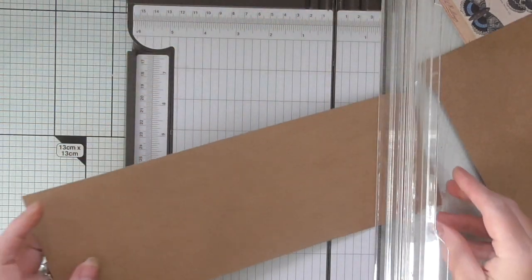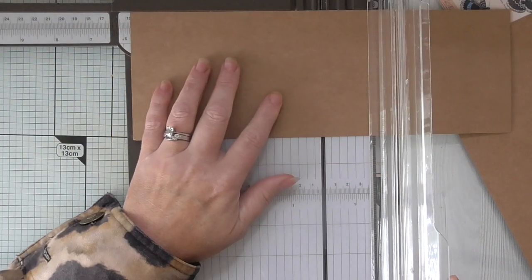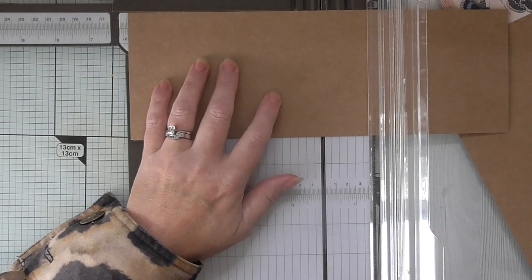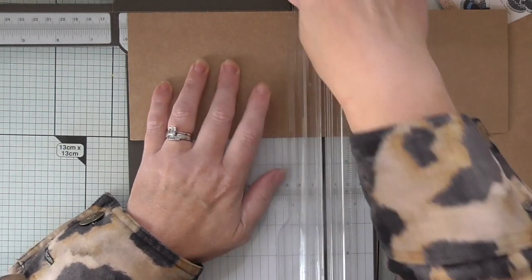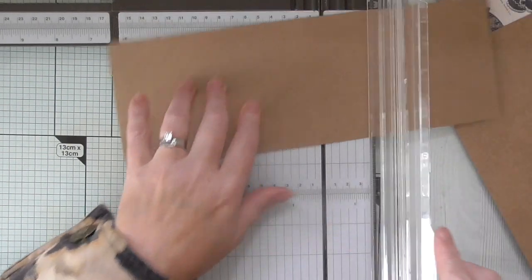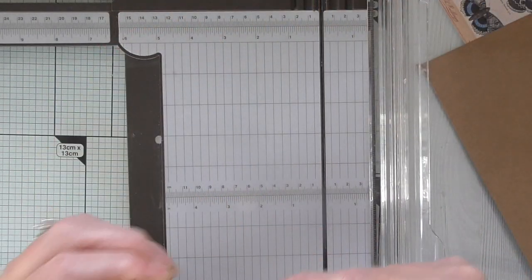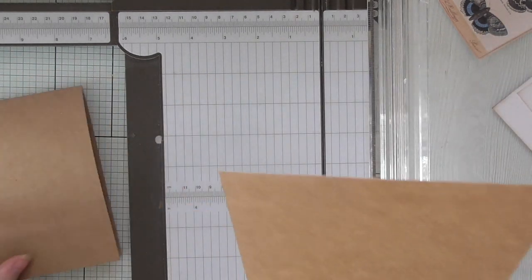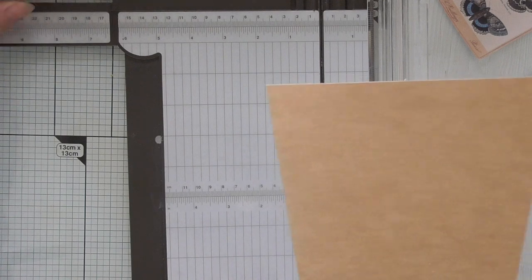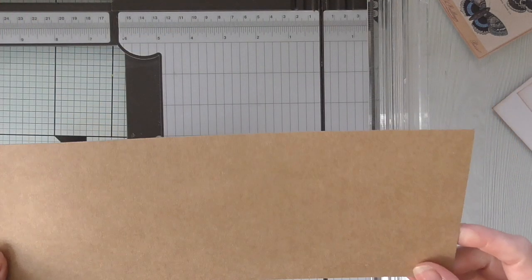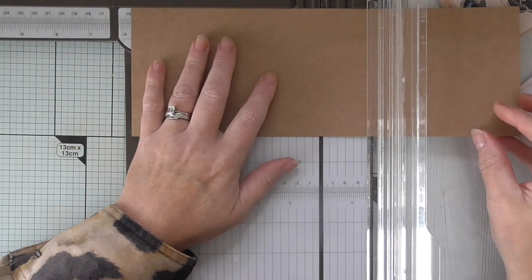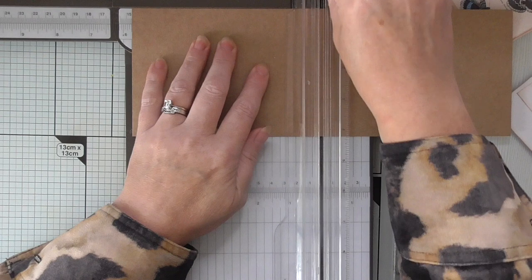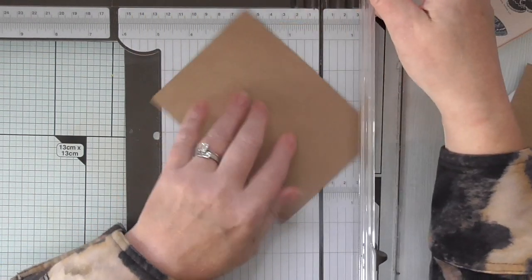If you're outside the UK and you've got different size A4, just cut it to your standard size and adapt the sizes as you go. And then you're going to score it on the long side at five and seven eighths and that will give you your tenfold. Let me just grab my scoring tool. So there you go, that's your easy base.